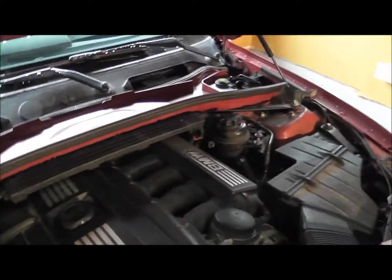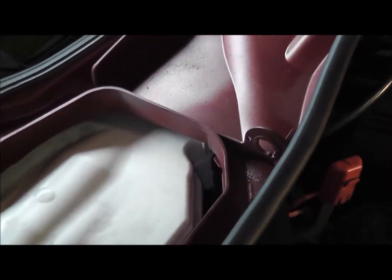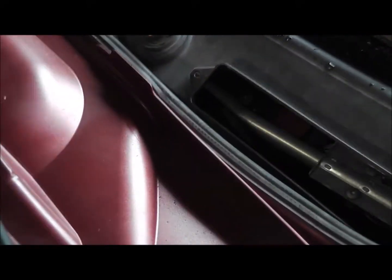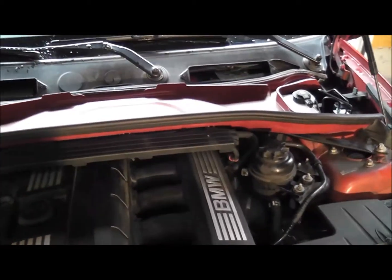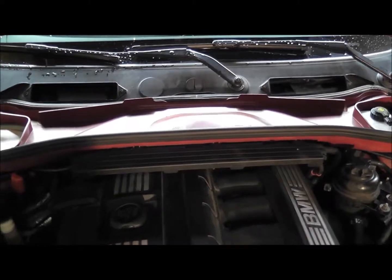So I managed to get it all back in. This is a bit of a pain trying to get in, but I don't know if you can see, I've painted that body colour, but I haven't put the gloss on it, so it's just a dull colour. So, I like that. That doesn't look too bad. By the way, I've started the car up to make sure everything starts up. So now I'm going to put everything back and then take it for a test drive and see what happens.